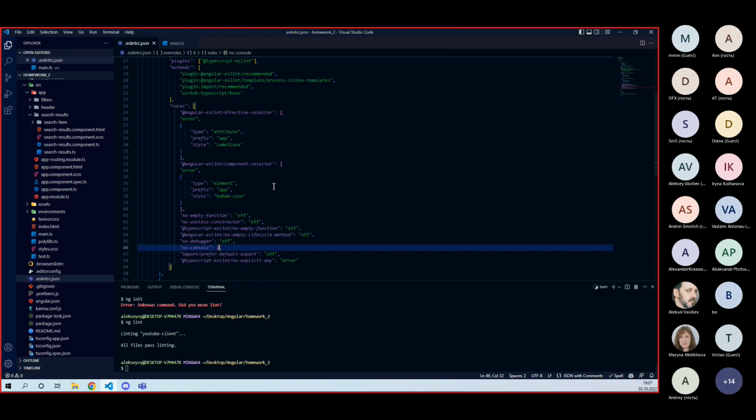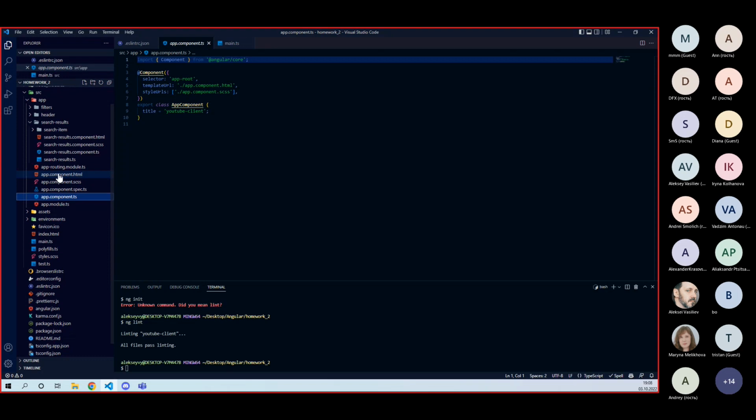So basically, you don't need to turn off all your Airbnb style rules. You just need to fix them and find a way to fix them, like no empty function, no useless constructor. It means that there are some empty constructors.